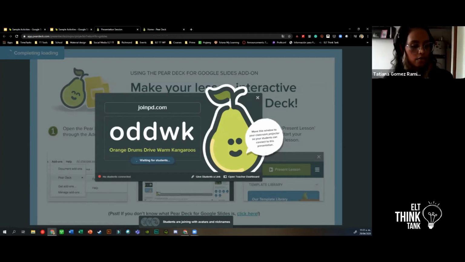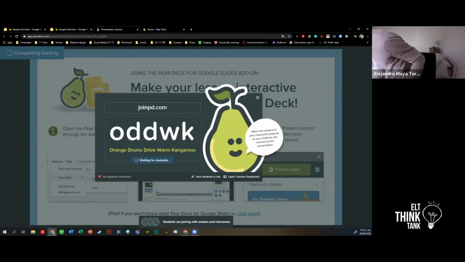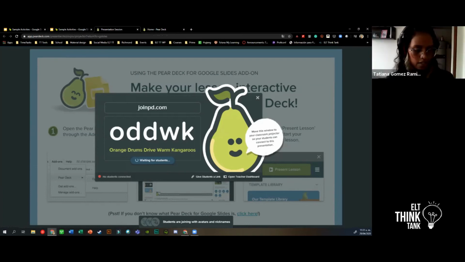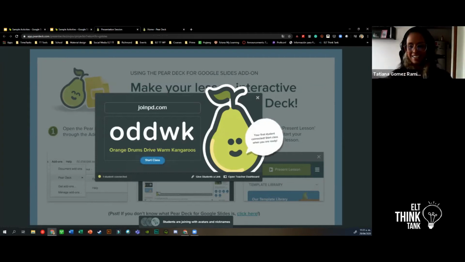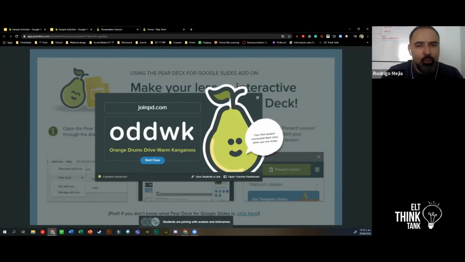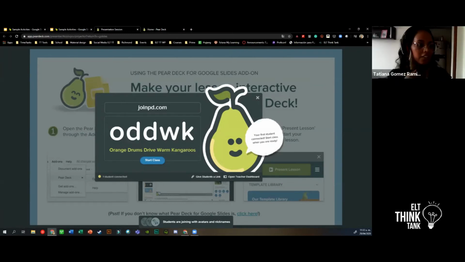So now we have try with the tablet. Wait, I'll join back. Go for it. Done. And we have the code. You know what I like? That you see the bottom words? Yeah. So you see if you really are connecting to the right one. Drive, warm, kangaroo. You don't even have to hit enter. It automatically goes in.